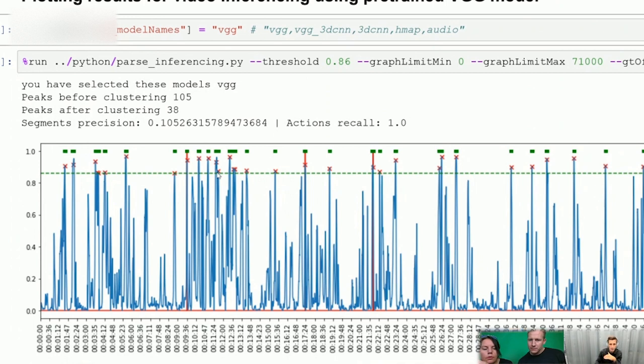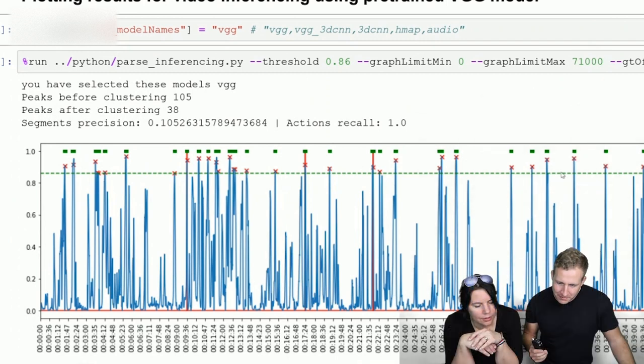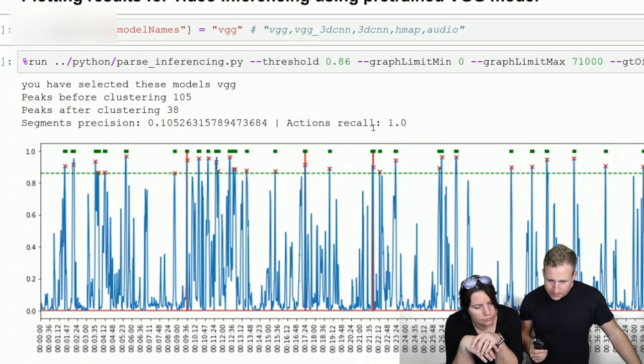The crosses are the peaks that we detected, or the clustered peaks that we detected. The ground truth, at this point, is barely visible, but it's this red line here. We should probably make it more visible, but it's here, and here. I see. So there's a correspondence between the ground truth and the model peaks, but there's a lot of false positives. So the model is detecting a lot of things that are not marked as ground truth. Exactly, as you said, Jim.